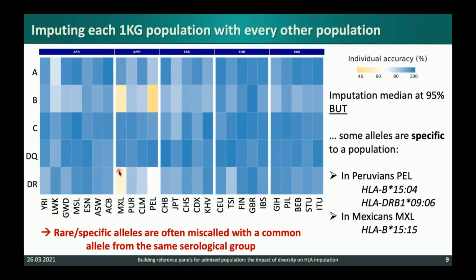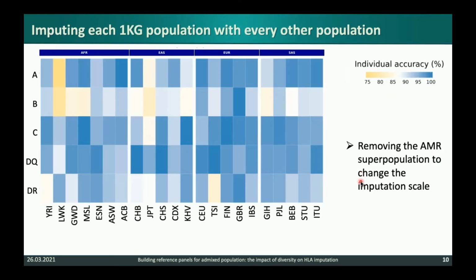What is really striking here is that with the Mexican and Peruvian populations, the HLA imputation accuracy is not that great. And it comes from a really simple thing, as HLA experts may know: HLA alleles may be specific to certain populations. So if your multi-ethnic model has a lot of individuals, but not the ones from said population, you will not be able to predict those populations accurately. If we just remove the American superpopulation to see a bit more clearly, we can see that even if we're not talking about specific alleles, the difference in frequencies leads to changes of imputation in other populations. As in the Kenyans here or the Japanese population, overall their individual accuracy of HLA imputation is lower than other populations because the difference in frequency impairs HLA imputation.